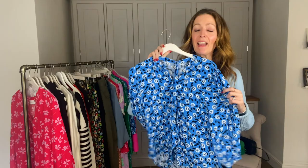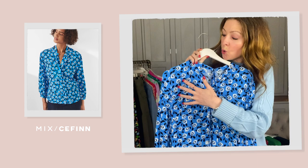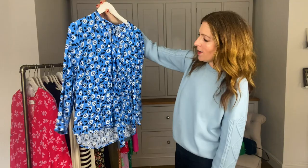The colour of this is so incredibly stunning. It's just the most beautiful way to transition yourself into the spring. So you can still wear it with all your gorgeous black winter and autumn items that you've been wearing. The addition of black makes this suddenly so easy to match, but it's light. I'm going to call it cornflower blue. It also comes with an extra tie, which I love.